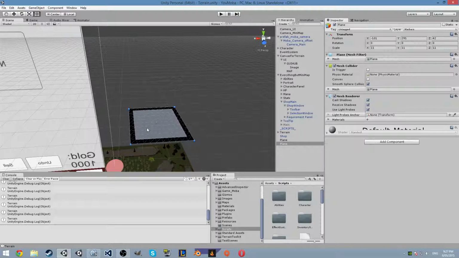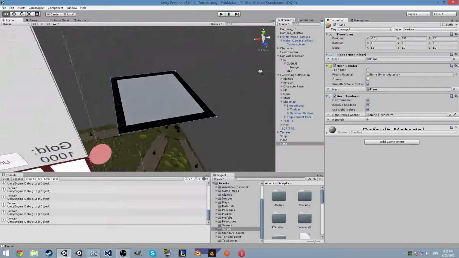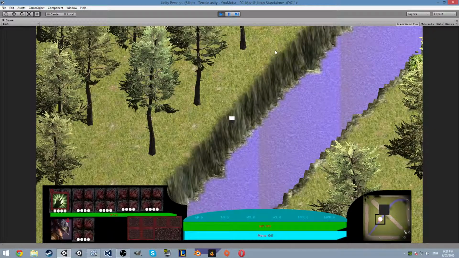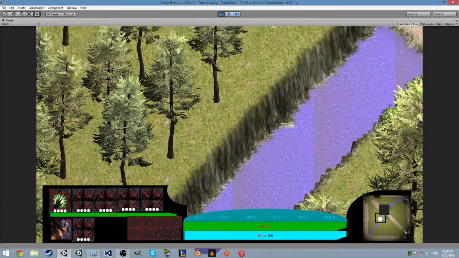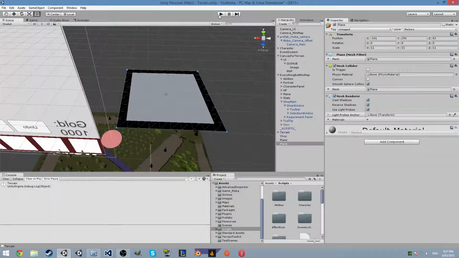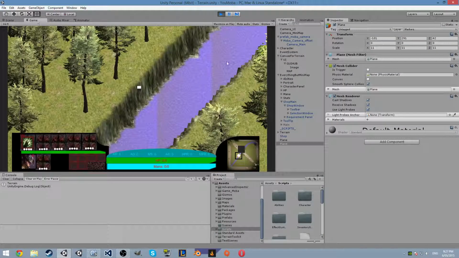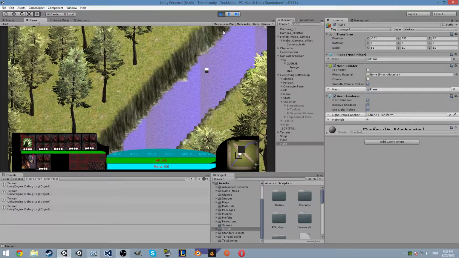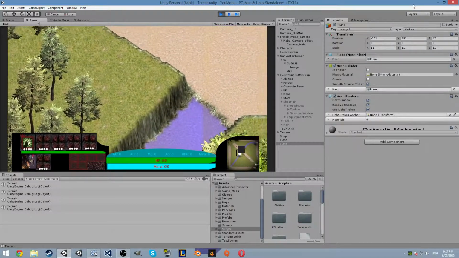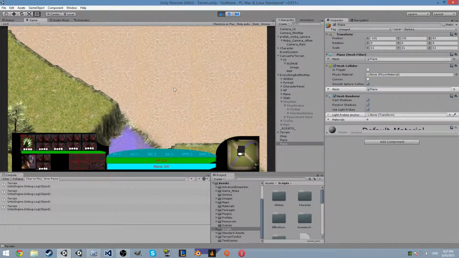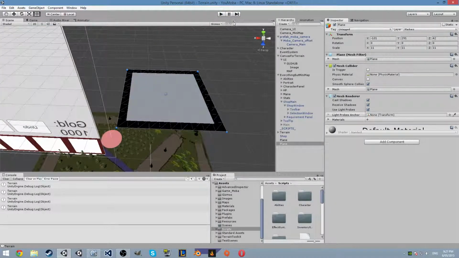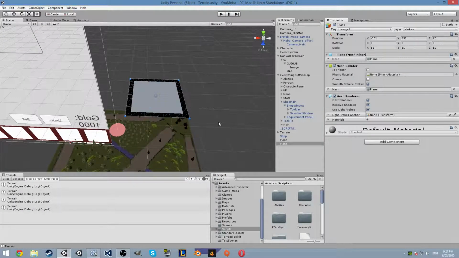Don't worry, it will scale with your screen. Actually, I don't believe it will scale with your screen. Actually, we can test this. So we look at it now, turn off minimize, go again. It does seem to kind of scale with your screen. That's kind of cool. It must be, because the minimap scales, so it must scale.